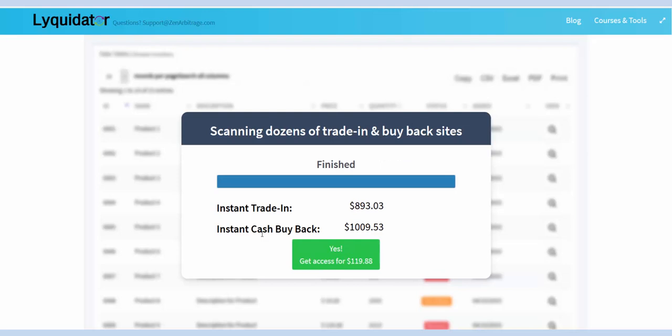So you can see here that if you add the two, there is over $1,900 worth of hidden either trade-in or cash buyback value that we found in this inventory file. You only get charged $119, which is actually a lot less than 8%. But again, we factored out the duplicates and just charge you for one, the higher amount, either cash buyback or trade-in value, in the instance that an item has both values. Okay, hopefully that's clear. So assuming you like what you see, assuming you're willing to pay a small amount to get access to a larger amount, which I think applies to everybody, go ahead and click yes.